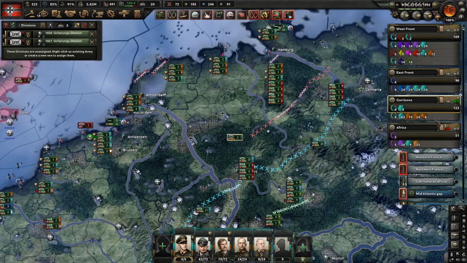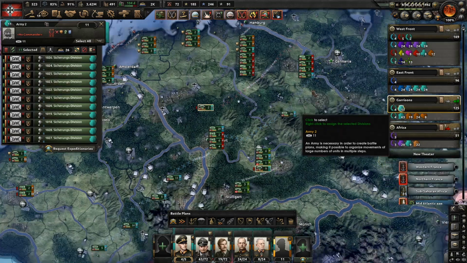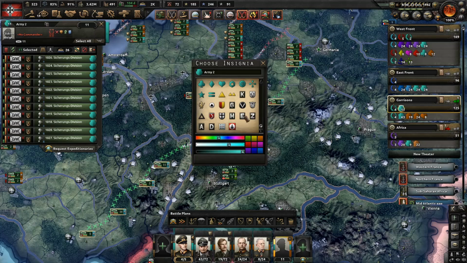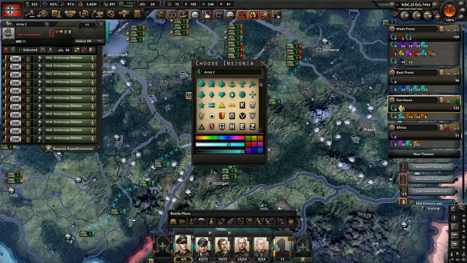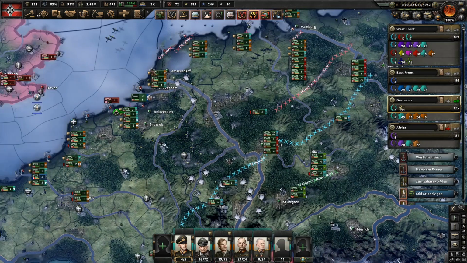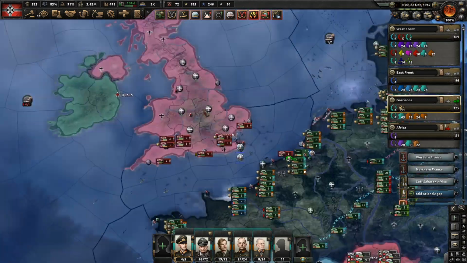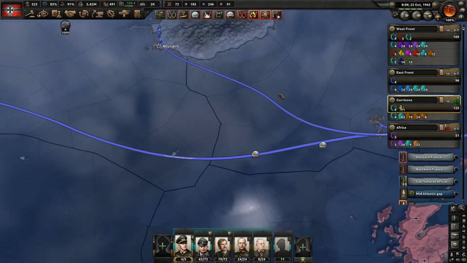And then we also have 2 more garrisons. Pop them in here. Can we get some good icon going here? Just so we know that these are... Let's make them a horsey. So we know that they're just sitting there waiting to be assigned. They're probably going to be for Britain and for these islands up here when we get to it.